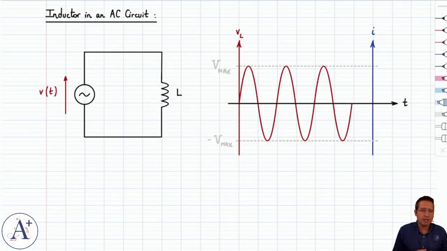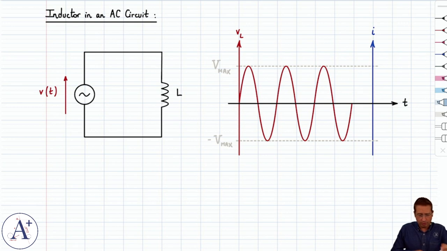Let's now go over what happens when you connect an inductor to an AC generator. We have our AC generator here on the left, and we'll draw the voltage upward.